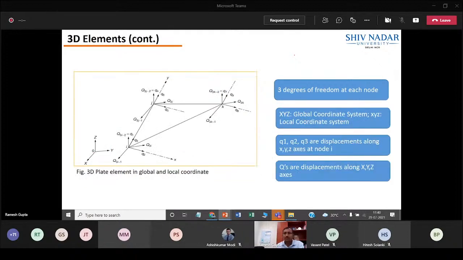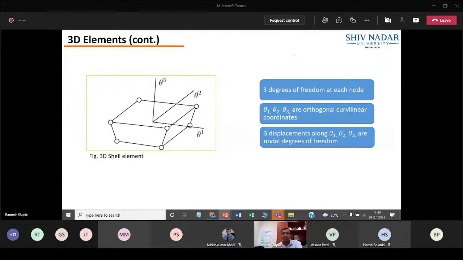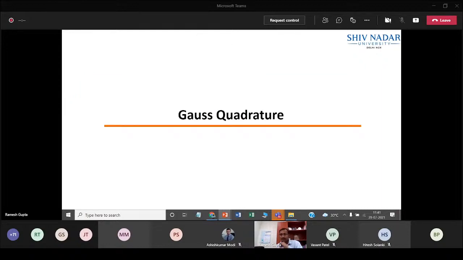This is just to give one or another kind of information. And finally, I will be looking at 3D elements where each node will have 3 degrees of freedom, that is only the displacements u, v, and w. This is the shape of that element, and these are the degrees of freedom, and it has all the 3 dimensionalities x, y, z. You can use this for all varieties. All these 3D elements can be used as a bar, beam, shell, plate, or anything, but the only thing is you will have only 3 displacement degrees of freedom.